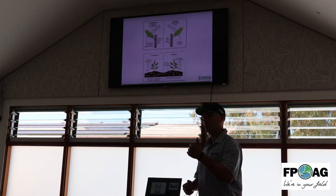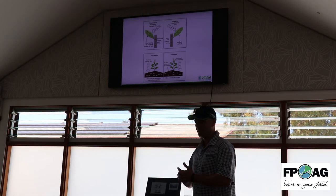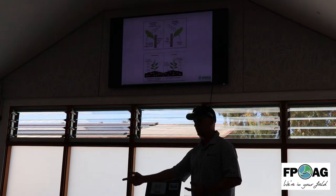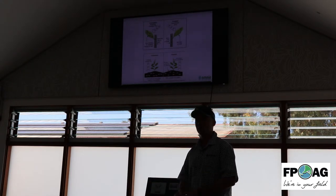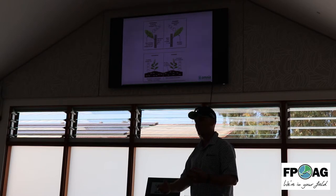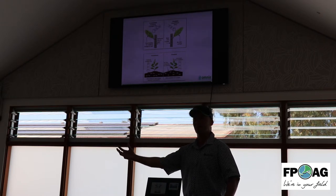With amino acids versus fulvic acids, there are some very good products in both categories, and it also depends on the actual quality of the fulvic or the amino acid. You can have a really good fulvic that's better than a really good amino acid, but you could have a really crappy fulvic that's not as good as a really good amino acid, you know what I mean?